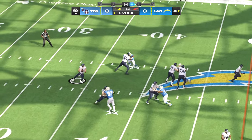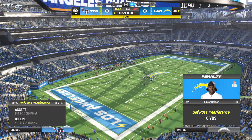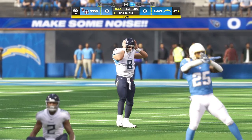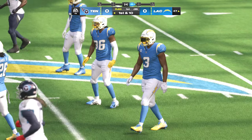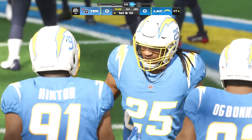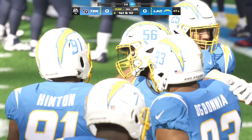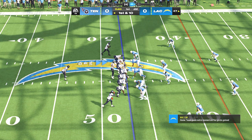Now Levis. That's incomplete, but there is a flag down, so hang on. A big call coming on 3rd down. So pass interference to call, that's going to set him up with a 1st down. And if it's a bang-bang play, maybe the flag stays in the official's pocket, but instead, he definitely impeded the receiver's right to catch the football. The official's letting the players know how the game's going to be called here in the 1st quarter.